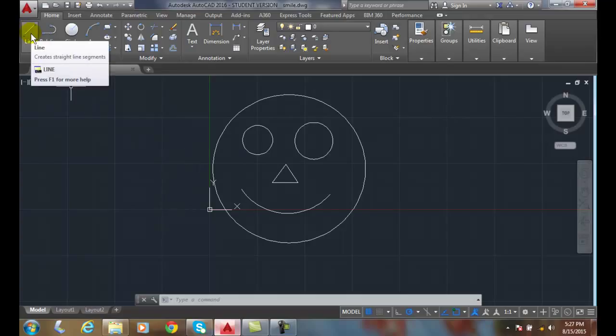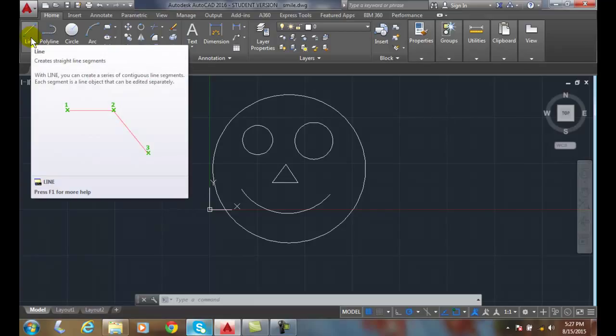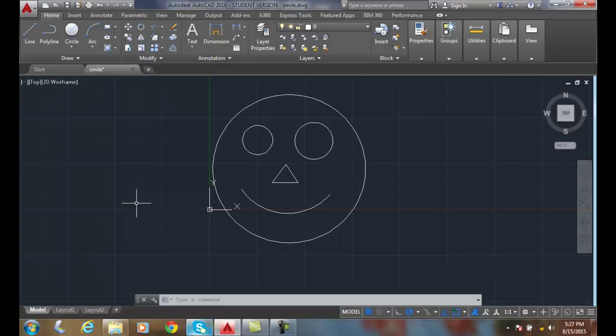When I go down and have to type on the keyboard, I take my eyes away from it. So there's a benefit to using the ribbon tools: you don't have to take your eyes off to type.